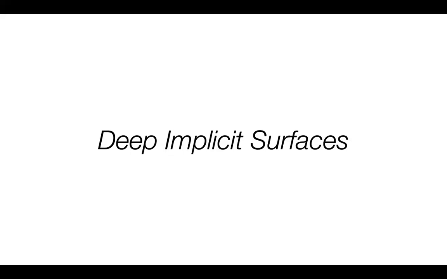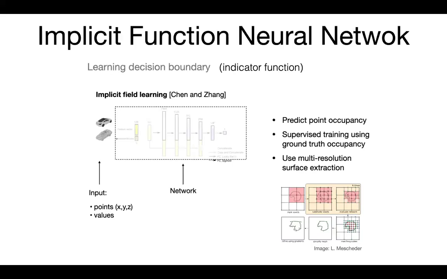Okay, now what I'd like to do is talk about the use of implicit representations with neural networks, like deep implicit surfaces. Conceptually, we have all these concepts and machinery, but we have to put a neural network to work with them. And there are two things we can learn, either an indicator function or a signed distance function. So I'll start by discussing how to learn the indicator function, and then in the last part, I'm going to discuss how to learn a signed distance function.